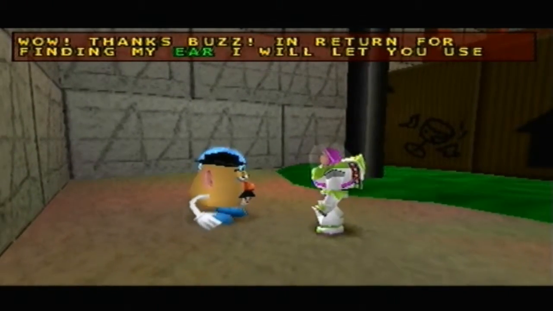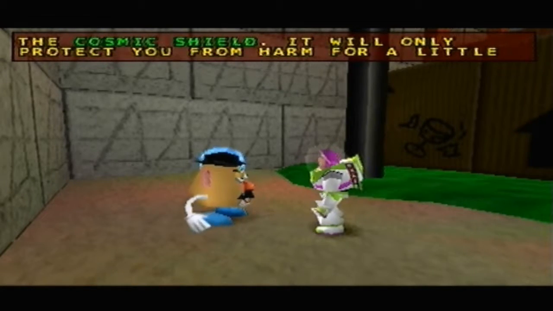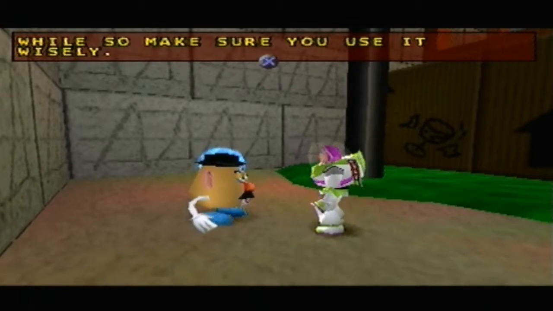Thanks, Buzz. In return for finding my ear, I will let you use the cosmic shield. It will only protect you from harm for a little while, so make sure you use it wisely.